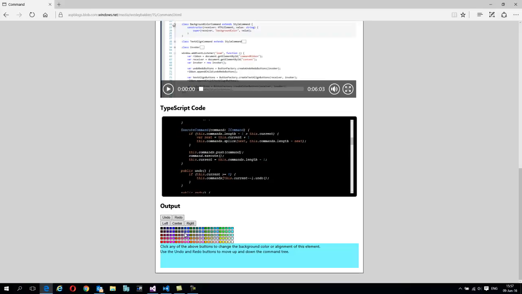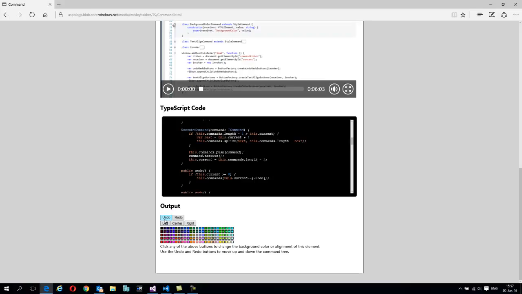What this allows me to do is I can actually change the alignment as well, and the background color, something like this. I can do all sorts of stuff. And all it does is that it creates a queue with commands that know the value of the style attribute of the receiver before they were executed, so they can actually undo it and set it back. Let's click the undo over here, and you'll notice that all the commands that were executed before are now reversed.